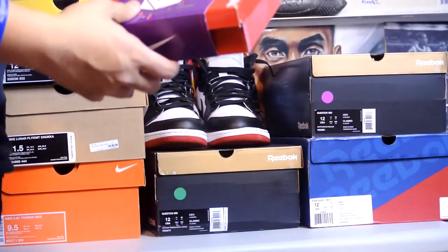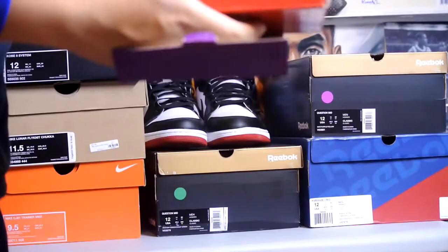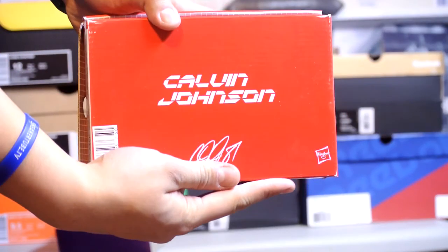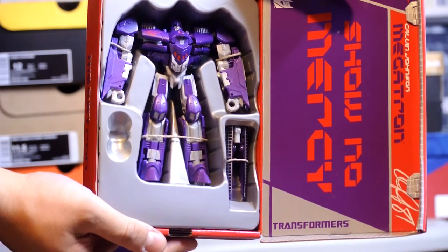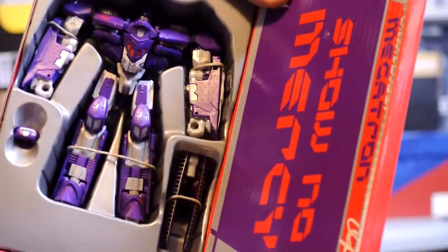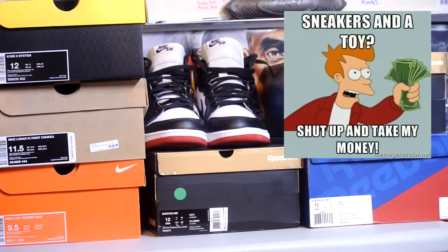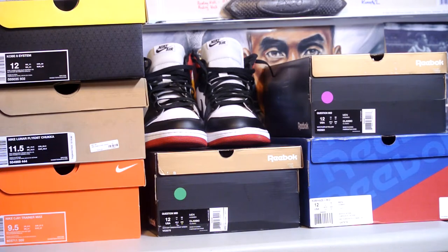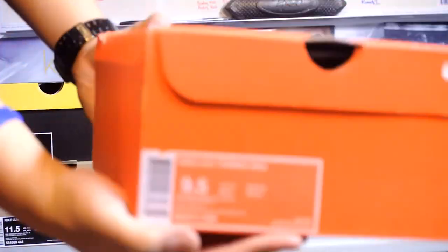Next up we got the Megatron toy — you guys probably know what it is. This is the Calvin Johnson trainer, actually for a friend of mine. I don't know much about Calvin Johnson — he plays football. His logo is really similar to the Megatron logo, and Hasbro teamed up with Nike. You got a toy that actually changes into a jet, and it also comes with a mini football with a Megatron logo and a Nike swoosh on it. I think maybe it's supposed to fit into the gun of Megatron or something. I thought it was really weird — for a shoe to come with a toy, what do you guys think? Does it make you want the shoe more, or is it just extra stuff you don't really need?